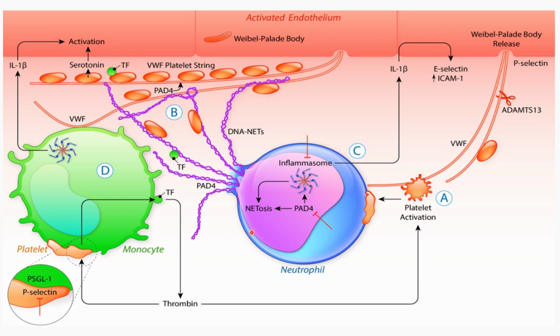So again, in this diagram, we can see platelet activation as a result of finding something wrong while they are circulating in the blood. When platelets become activated, they express P-selectin from the granules inside, and this P-selectin cell adhesion molecule will bind to its ligand, P-selectin glycoprotein ligand 1, on the surface cell membrane of neutrophils and monocytes, and this will result in reprogramming of these cells.